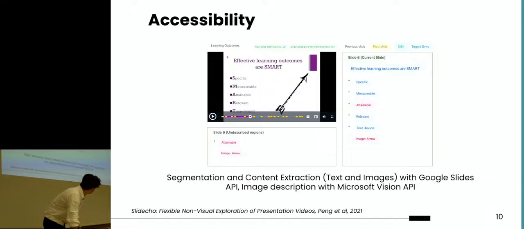And then we have another work which focused on accessibility. This one tries to detect the elements that were not described during the speech of the presenter. So this is really accessibility focused, for people that are visually impaired. And same, what they do is run content extraction to extract the elements, and then they run a caption algorithm on it.